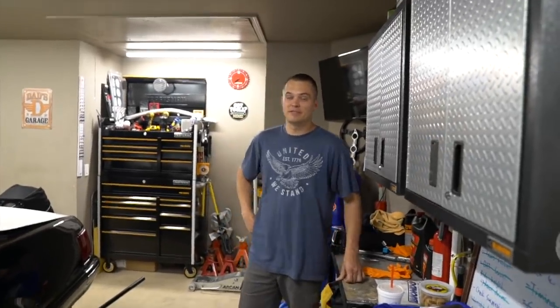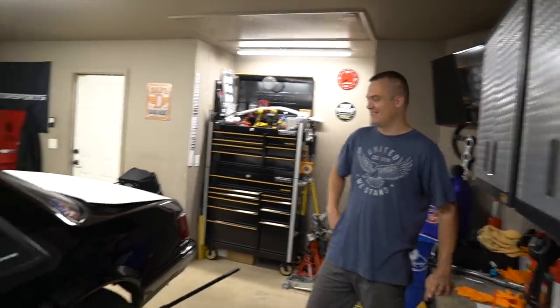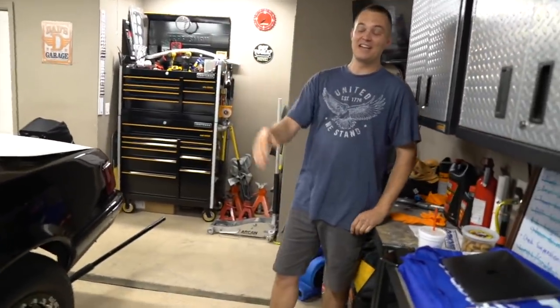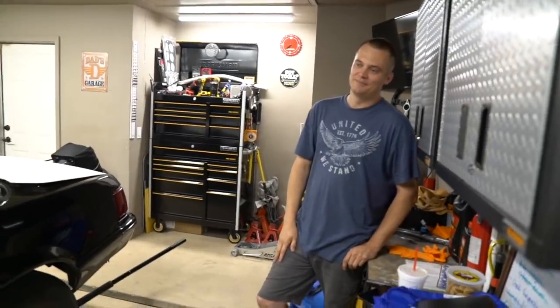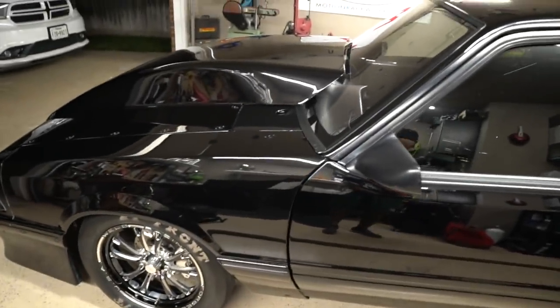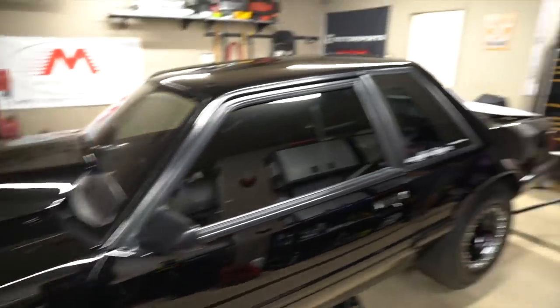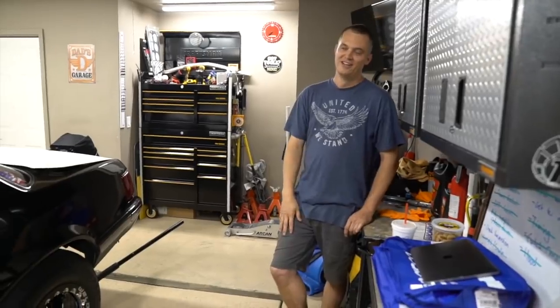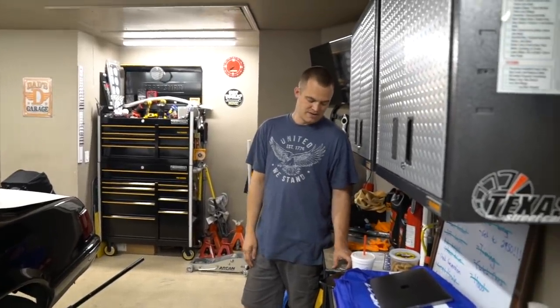Someone's like, oh, you need that to clear the manifold? No. There's nothing under there. It's really just for looks. Yeah, it's all for looks. Which, it looks killer. I think it matches the car perfectly. It does. It matches the car good. From most angles, it looks really good. From right here, it looks like it's a foot tall, but whatever. So, no, I guess right now I'm going to leave it. I'm not too sure. There's more things to worry about.